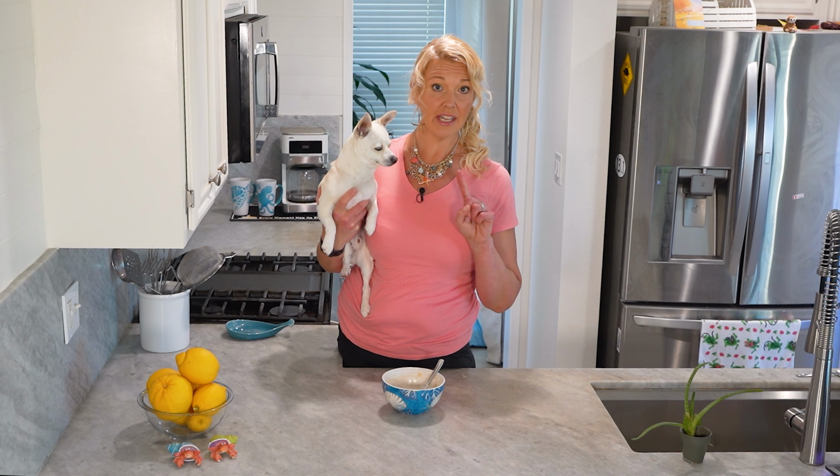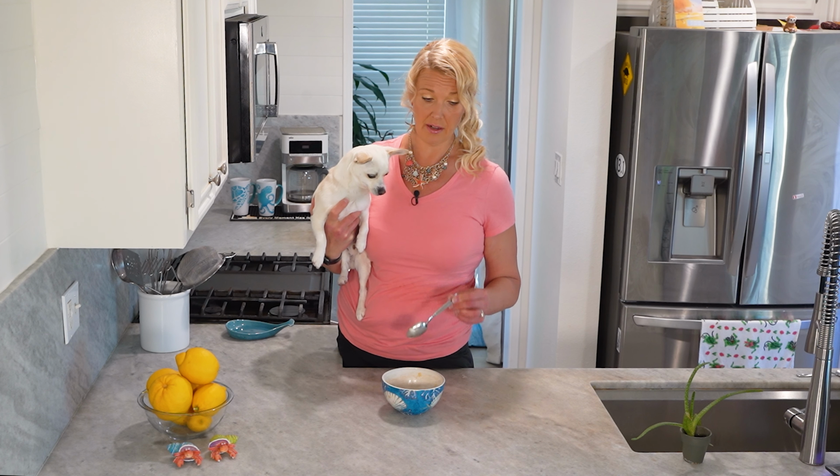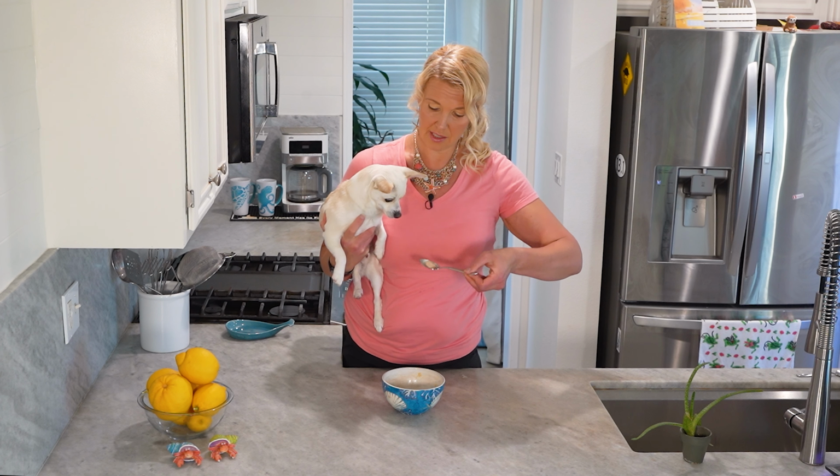If you have a dog or a cat and you have a heart, make sure you set aside a little bit of salmon that you don't add poblano to, because this is good for them too.